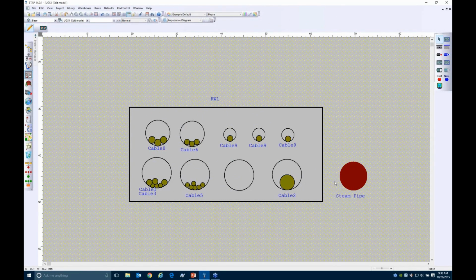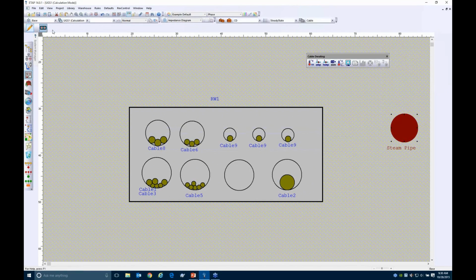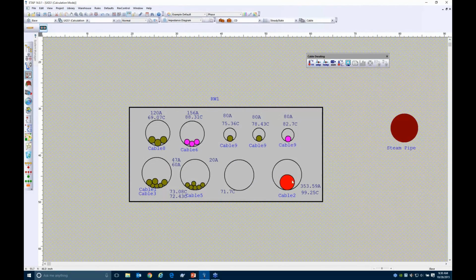So again, for sake of demonstration, I'm going to go ahead and move this away, and we expect the temperatures to drop slightly. A few of the cables are no longer throwing up an alarm. There's still cable 2 that's past 90 degree limit, so that shows up in a reddish color. So you have a visual indication that you've crossed the threshold. You have the ampacity that is being used for the conductor, and the calculated thermal values for each conductor. So that's the basic result from the program.